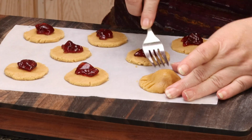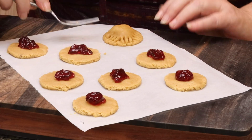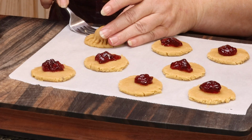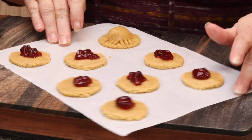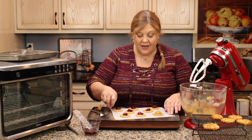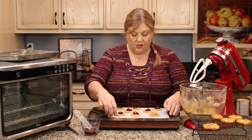And that's it, okay? Now we make the decoration and we go along the edges here and we just use a fork and just make those little crimps. Sometimes it's easier to just move your whole parchment. And if you have any little cracking on the top here like I do, just a tiny bit, don't worry about it, okay? It's gonna be just fine. Even if some jelly leaks out of some of them, they are gorgeous and still delicious. So do not sweat that.